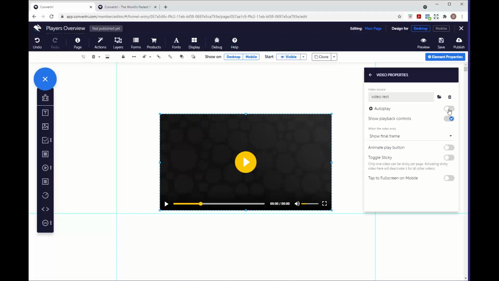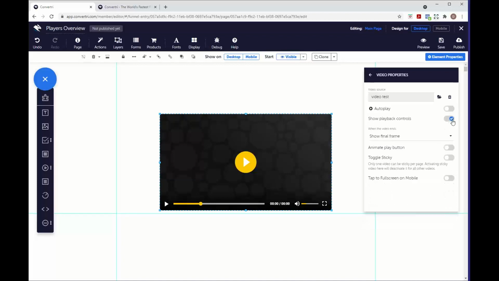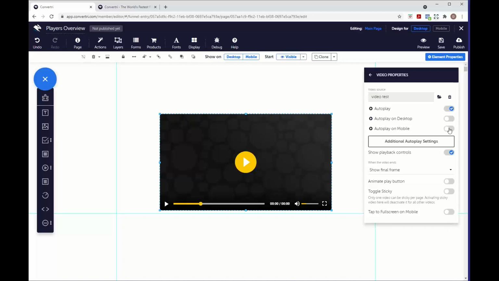So again, the autoplay options will open up additional autoplay settings. These are settings only available to pro users as well. So while you do have the video player, if you're not a pro user, being able to upload videos into your account and using these additional autoplay settings are going to be limited to pro users. When you turn autoplay on, you can of course then select whether to autoplay on desktop or mobile or both, just using the toggles. So for example, if you've got a video that you only want to be shown on your desktop page, if maybe your mobile users aren't interested in it, you can turn it off to autoplay only on desktop. But if you want it for both, you can just use both the toggles.